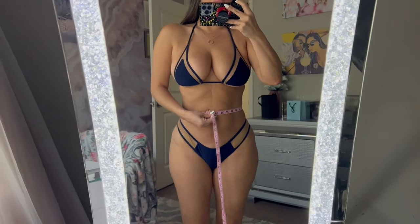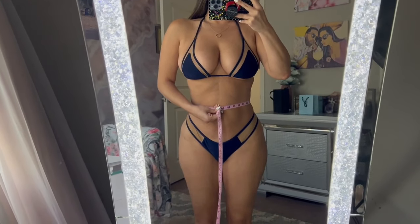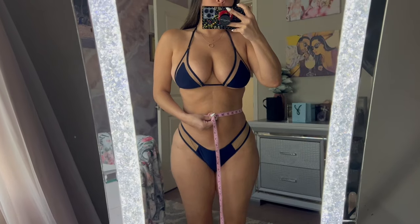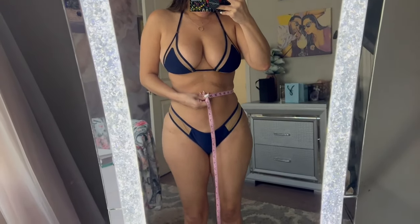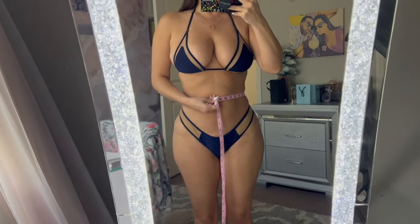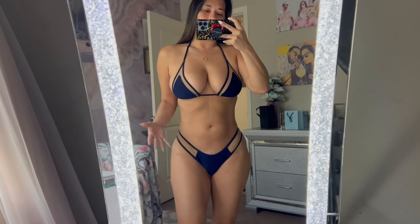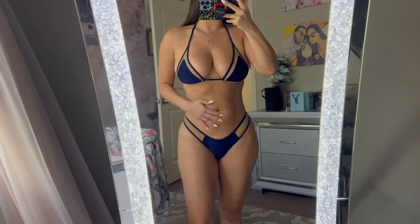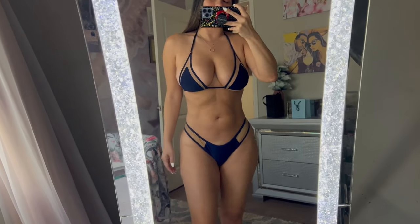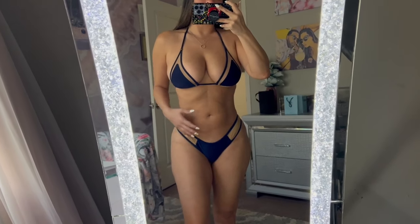I did want to do my measurements one more time. I'm 29, you guys, and I just had breakfast. So it's just measuring again, just to remeasure. But yeah, I definitely, like I said, see tightening. It's not as loose. And I'm just feeling a whole lot better. I just can't wait till I keep doing this process to see what's going to happen monthly. But yeah, I'm definitely noticing a difference with the tightening, which is exactly what I wanted.